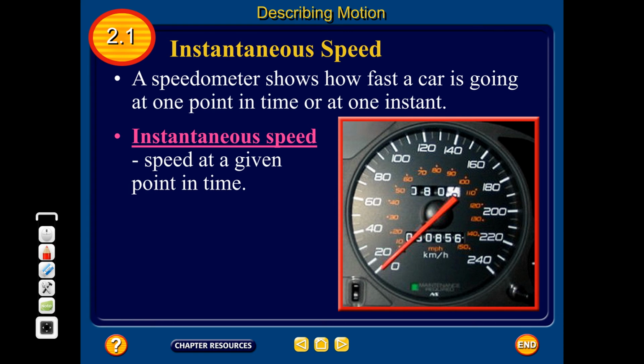Say you're driving to school, and your average speed for the trip from home to school is only about 20 miles an hour. But does that mean you're going only 20 miles an hour the entire time? I hope not, if you're on certain roads where it's 50 miles an hour. You're probably going 50 for a short period of time, but then you're going slower, you're stopped, you're at red lights and things like that. Your instantaneous speed would be when the police catch you, you look down and go, oh, my speed is 65 at this time. Unfortunately, you can't argue with the police and say, well, my average speed my entire trip has been only 15, so you can't get mad at me.